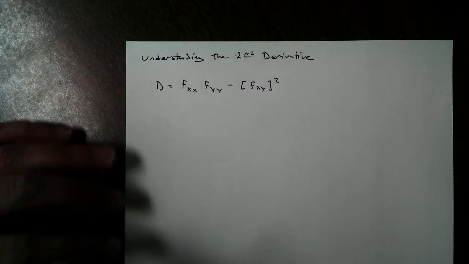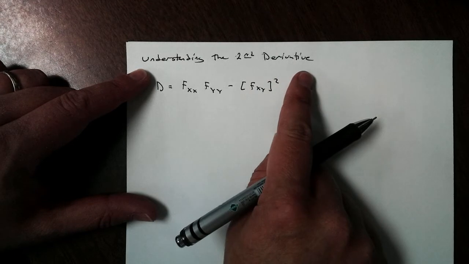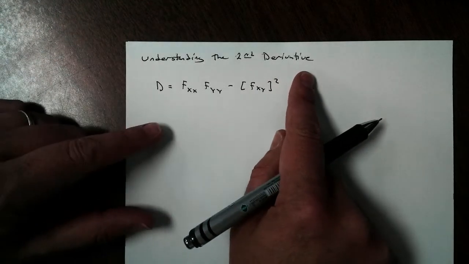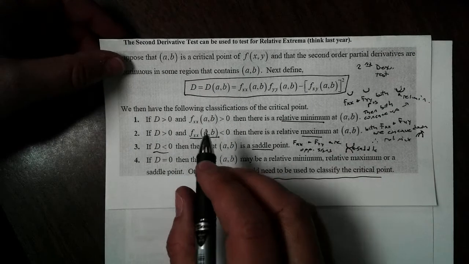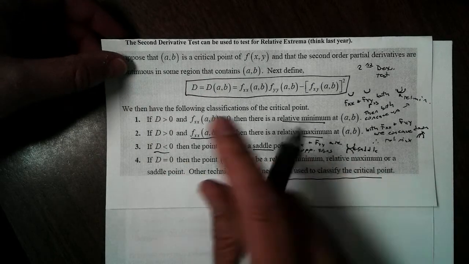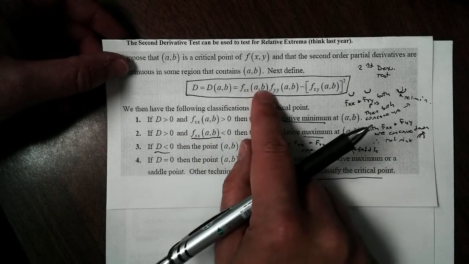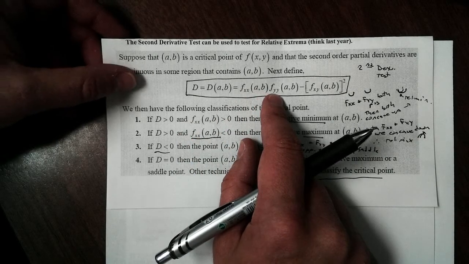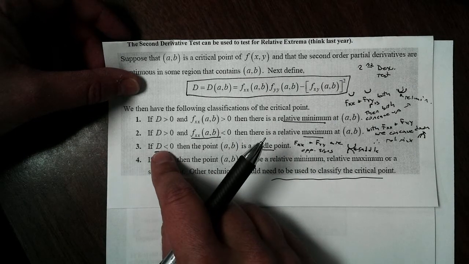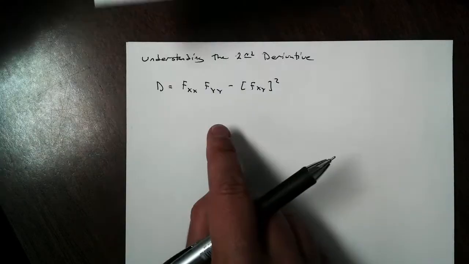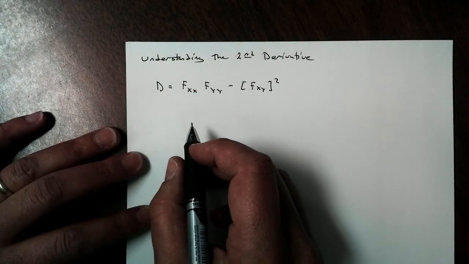Hello there. In this video, we're going to talk about the second derivative in multivariable calculus and hopefully get more of an understanding about why, like in our first video, when we're looking for a relative maximum or minimum, we only have to worry about the first set of partials with respect to x. Why don't we have to worry about the partials with respect to y? How come when we're looking for a saddle point, we only have to worry about if d is negative? So we're going to talk a little bit about those, and hopefully this will clear a few things up for you if you have trouble with it.